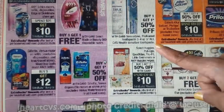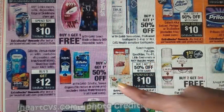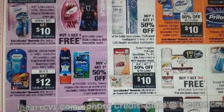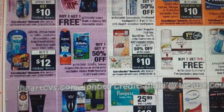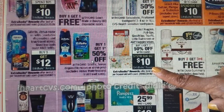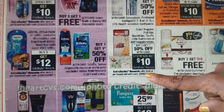We have a Huggies diaper deal covering Pull-Ups, Good Nites, True Fit, Little Swimmers, and Huggies wipes. It's buy one, get one half off, and when you spend $30, you get a $10 ECB back. Check the coupon database for an extensive list of Huggies and Pampers diaper coupons — there are so many varieties that the list is long. Get the coupons that match what you need, pair with this deal, and use any diaper CRTs you have. Once you hit the $30 threshold, you receive the $10 ECB, which you can then use to lower out-of-pocket on other deals.